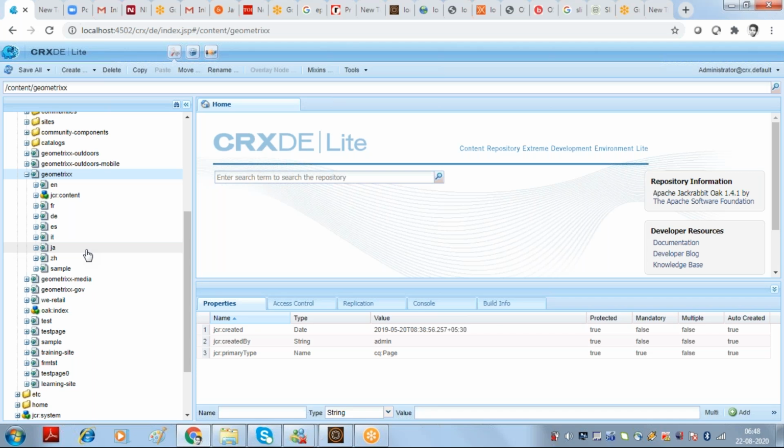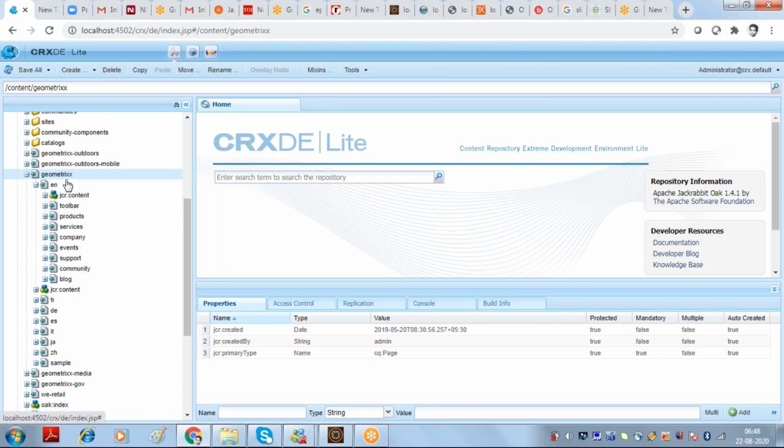For English one page, for Spanish and French, other pages will be created. Now under English, I need to create all other pages of my English website. It means all the pages which will have content in English language should be created under the EN page. All these pages will have the content in English language.